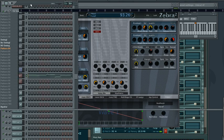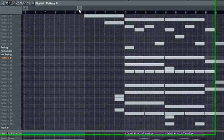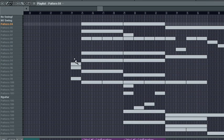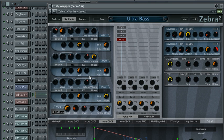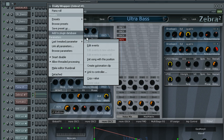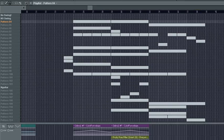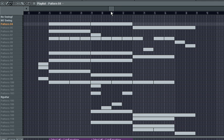So that automation is getting taken care of in the playlist with these patterns. As you can see, there's some cutoff curves, and that gives a little more motion to the sound. Again, you can do that sort of thing in the FL event editor, but of course, unless it's an FL plugin, you get this menu instead of the event editor. And you actually have to go to here, cut, edit events, blah, blah, blah. It's not as easy to do. I just prefer using an automation clip for something like that. Plus, it's easier to see once you're on the playlist itself.